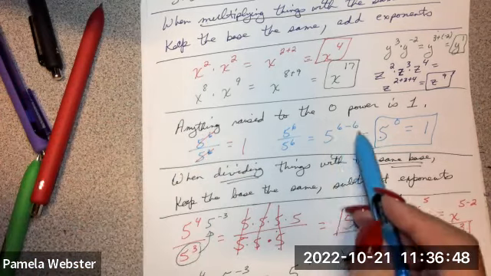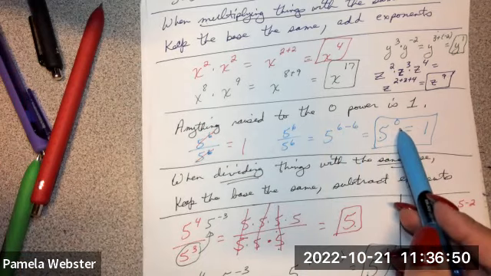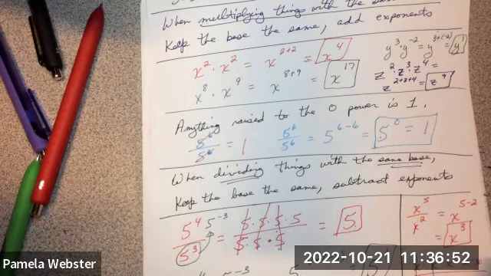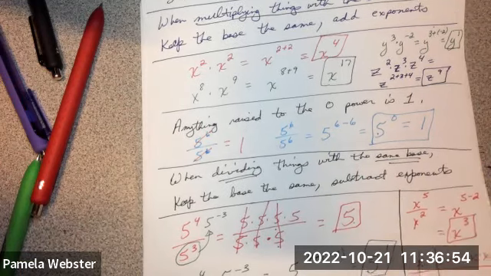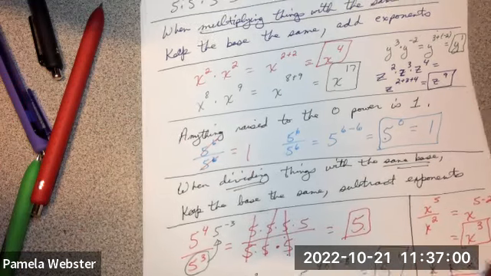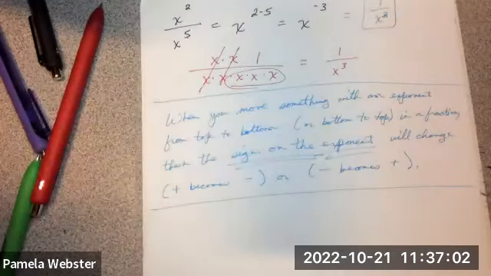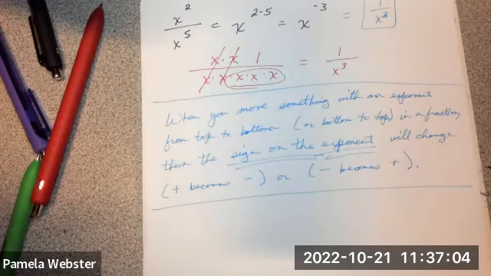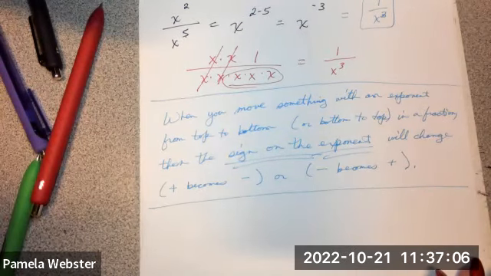So when I use this exponent rule and I end up with something to the 0 power, I go, oh, hang on a minute, be careful, that's not 0, that's a 1. Those things will all reduce out and they will all become 1s. So that's to get back to that. Anything raised to the 0 power is a 1. Okay, sorry about that.